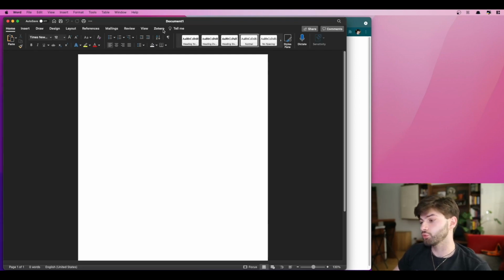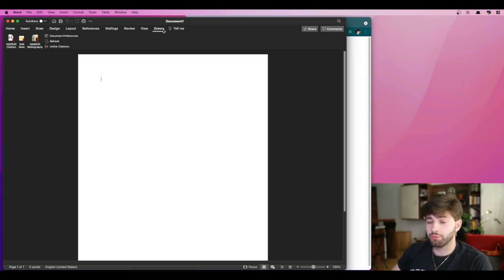And if it does not work automatically, there might be some problems with the Zotero file or with your word processor. For that, it would be better to check the troubleshooting on the Zotero webpage, or you can send me an email and I will try to help you figure out your problem. So, we are writing, let's say, our manuscript and we want to insert a citation. The easiest way of doing it is to click on the Zotero tab here, and you will have Add/Edit Citation.